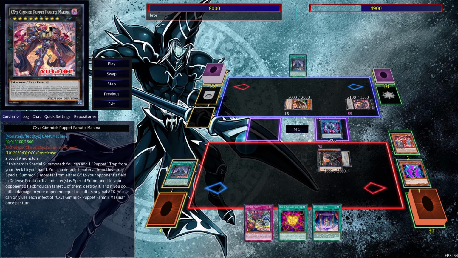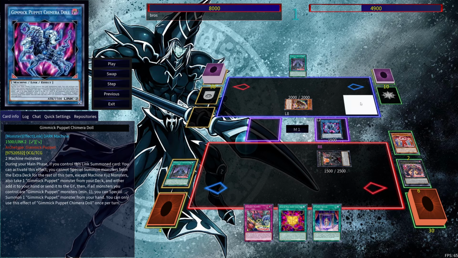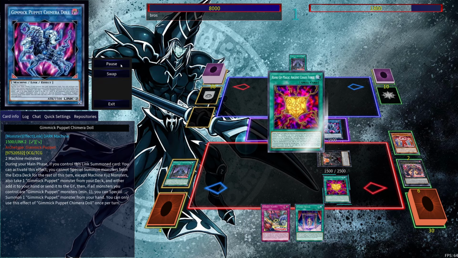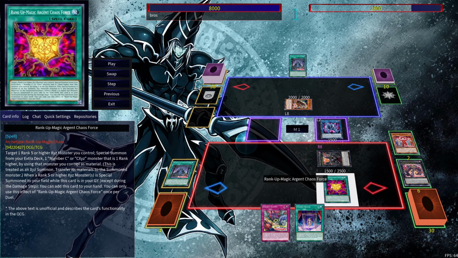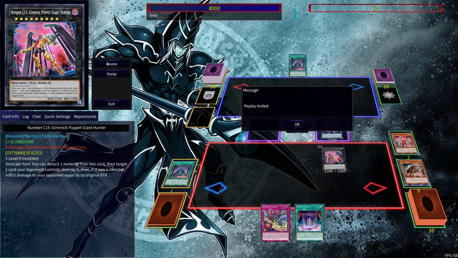Detach a material here in order to add a monster on our opponent's side of the field. Then we can use the effect of the Gimmick Puppet Giant Grinder in order to pop a card on the opponent's side of the field. Then we can activate the effect of the Argent Chaos Force once again. Go into our rank 9 and then finally just destroy the final monster we put on an opponent's board and burn for 2000, and that would finish your opponent off here.